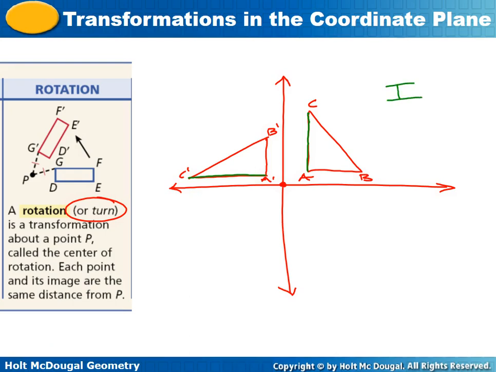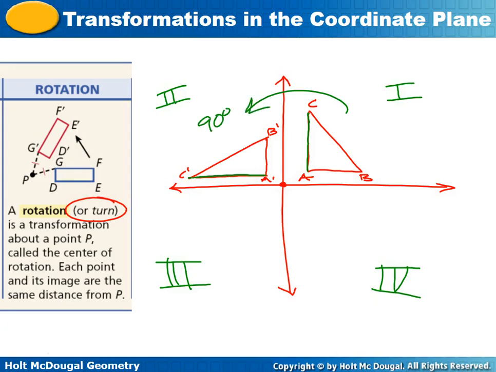So I want to also bring to your attention that that's quadrant 1, this is quadrant 2, this is quadrant 3, and this is quadrant 4. And each of these represents a 90-degree change. So when I go from here to here, that's 90 degrees. If I was to continue around down to here, this would be 180 degrees. And continuing on, this would be 270. Obviously, if we went all the way back to where we began, that would be 360 degrees.